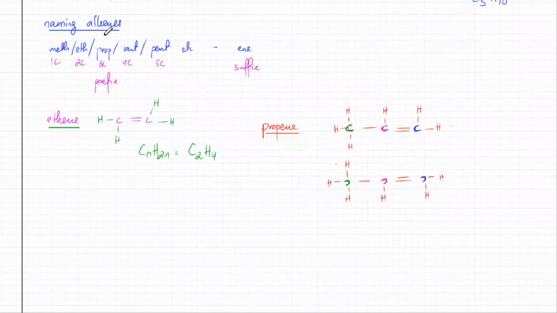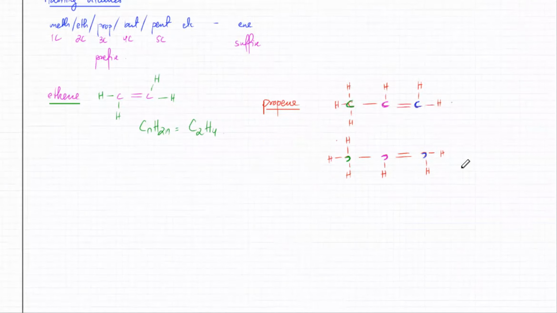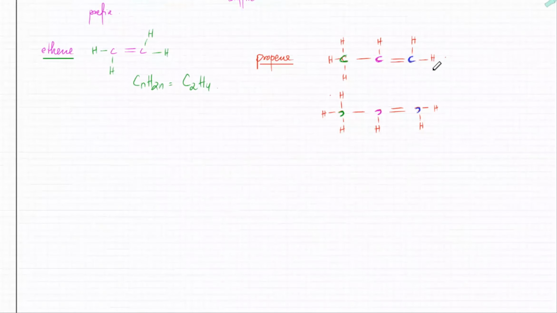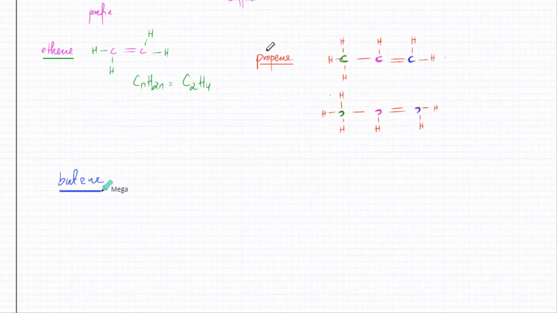Alkenes are named in the same way, prefix followed by ene. So we were doing ethene, and propene, 3 carbon atoms in an alkene. Now, when it comes to 4 carbon atoms, for example, if I want to draw butene, then I'll have a couple of options. When you have 4 carbon atoms all arranged in a straight line, where do you put the double bond? The double bond could be on the first 2 carbon atoms.